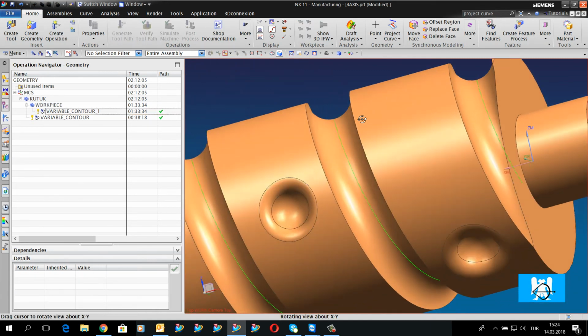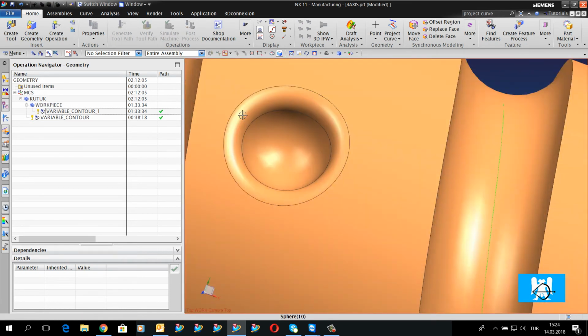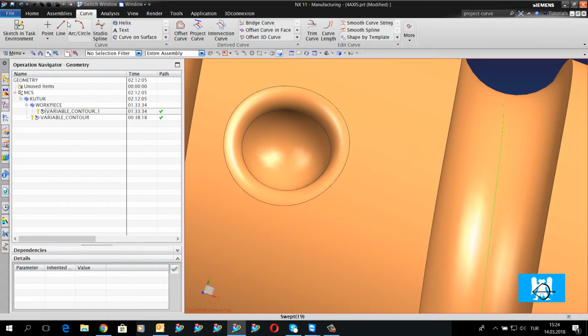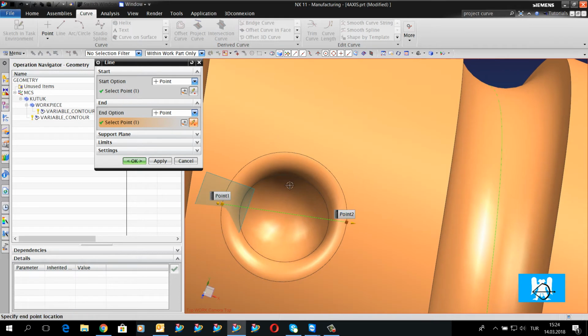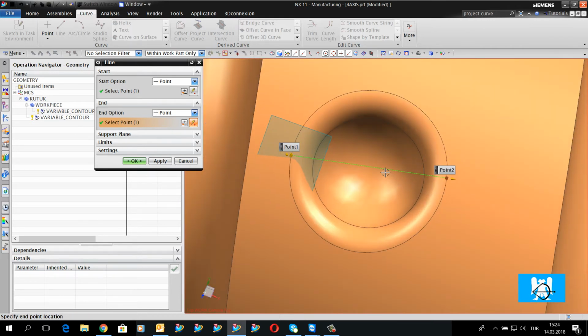Okay, the next thing is machining these half spheres. First we draw a line from one quadrant to another. It may not be just 90 degrees actually.